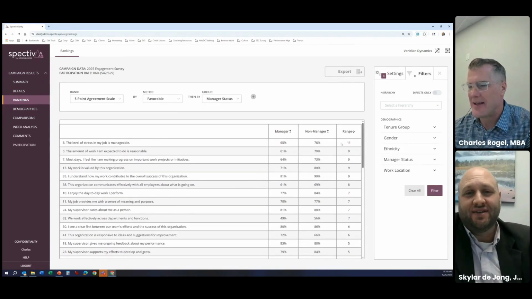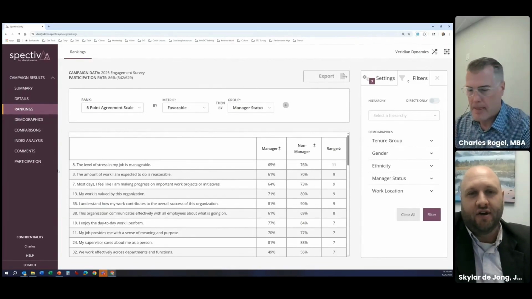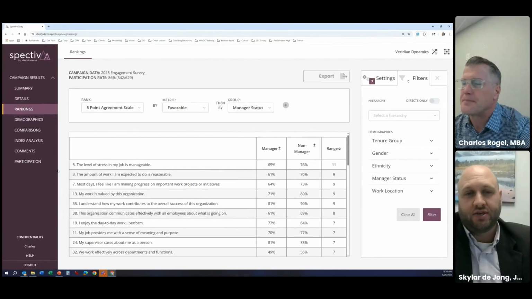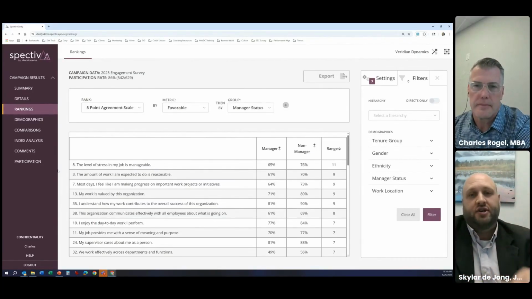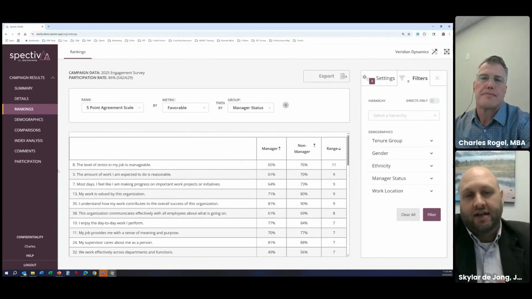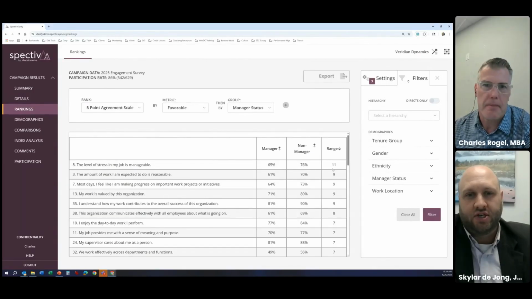No, as far as this, this is where I like to go to look at the range on manager versus non-manager, or what are the highest scoring questions for managers or non-managers, or the lowest scoring. So right on this rankings page, rather than just saying the overall score that Charles showed, now we can get into the details and say, well, which topics are pain points for each of these groups? And you can add some of these demographics too. But if you want to sort by that range column, we can quickly see which questions are the biggest differences between these groups, and where are they the same?